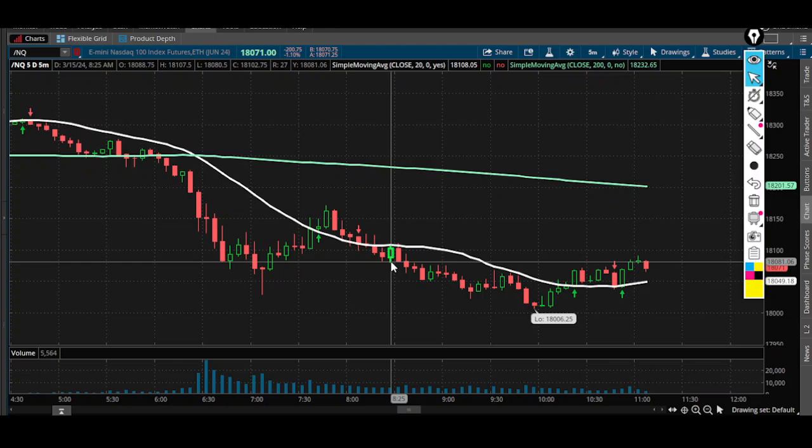Now, my biggest thing would be, if you're able to make anywhere between 20 and 50 points off the NASDAQ, and I'm not talking ticks, guys, I'm talking points. If you can make 20 points, even if you're trading one micro contract and you only made $40, let the days stack up, right? Get 10 days under your trading belt, build up a cushion of $400, $500 in profits, and then slowly increase your size to 2 contracts, 3 contracts, and so forth.